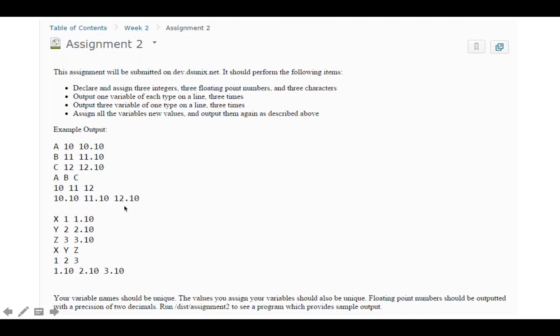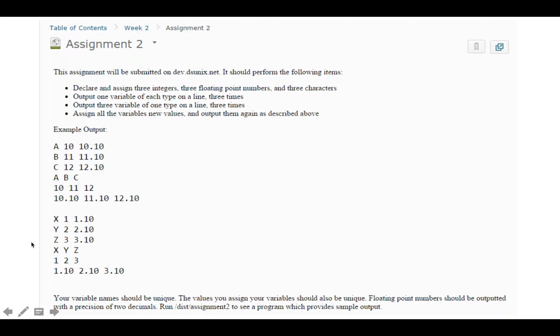And then, in this space right here, in your code at least, that's where you'd reassign all of your variables. So you've declared all your variables up at the top of your program and you've assigned them values. And then after you've outputted the variables the first time, you go back, you reassign the values, and you essentially run the same printf commands as you ran before.